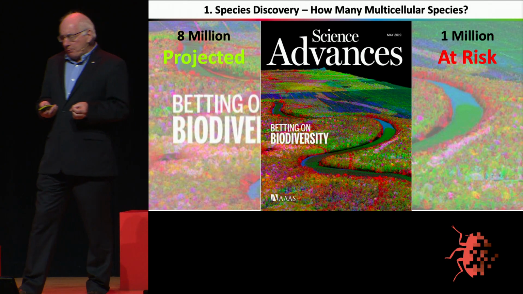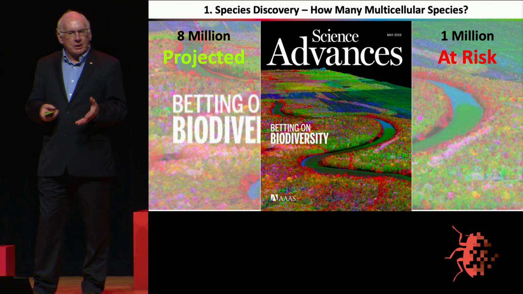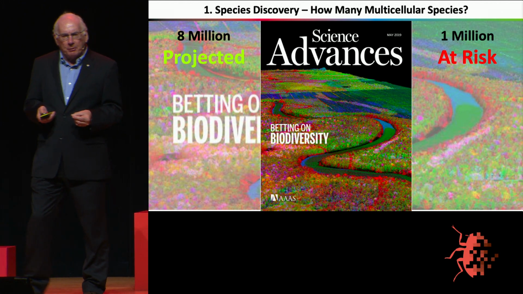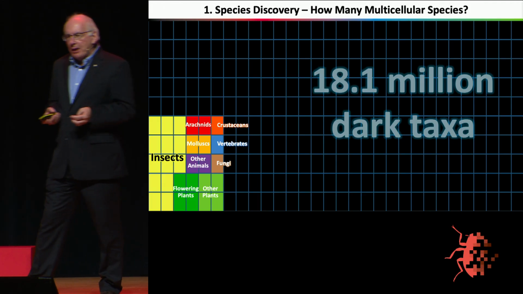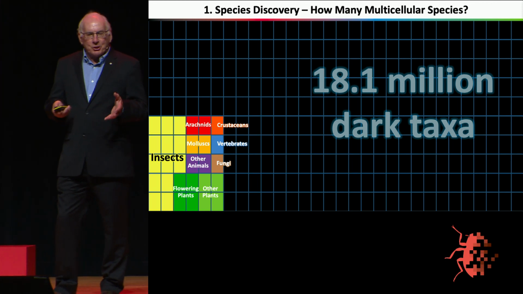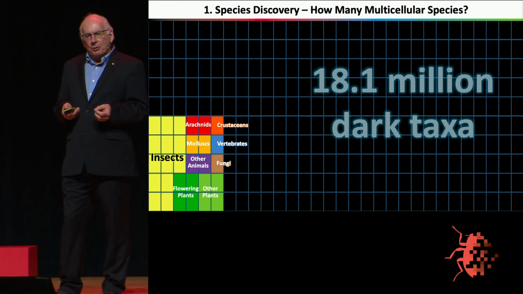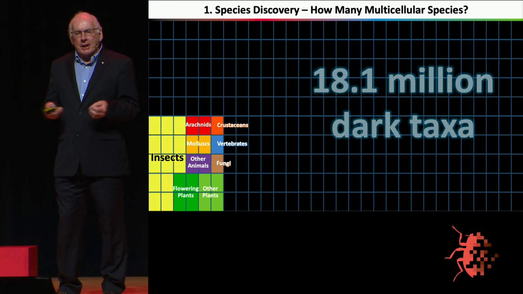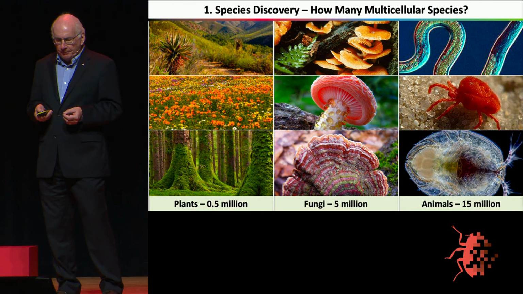The recent IBOL publication suggests there might be 8 million species, 1 million of them at risk. Very useful to have those numbers on the table. Attract a lot of attention. As someone working in the domain of playing around with DNA and species, we think the number is more likely to be close to 20 million, but that's a quibble, right? But 18.1 million of those are dark taxa. BIOSCAN is going to try and illuminate as many of those dark taxa as possible.